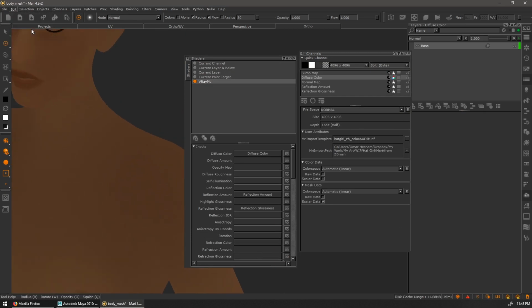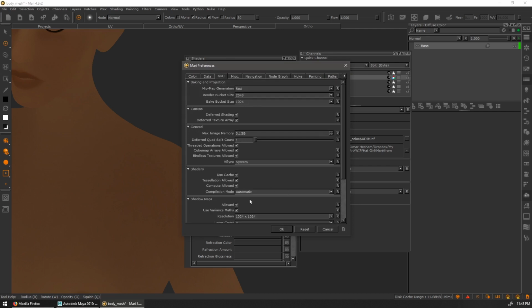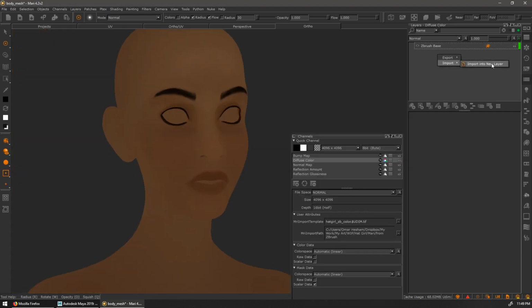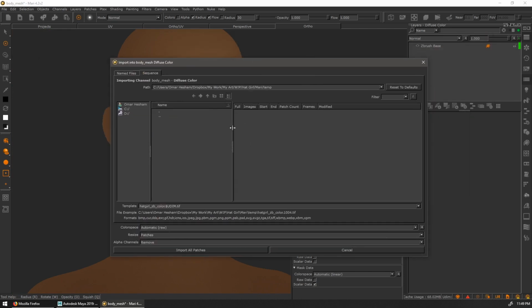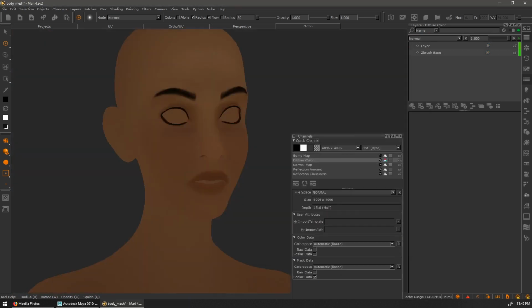If you ever encounter any visual artifacts or color banding, go to the settings under the GPU tabs, under virtual textures, and switch the type from byte to half. That usually solves it. Time to import the Texturing XYZ UDIM that I've done in Photoshop earlier. Under the named files tab, I import that as only one UDIM. I also make sure to bring it in with the Keep Transparency option enabled so it doesn't come out with a black border as you saw.